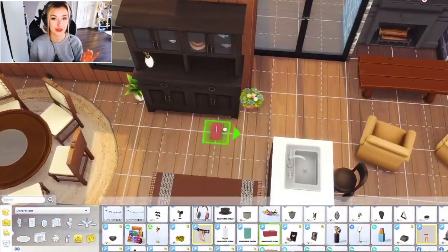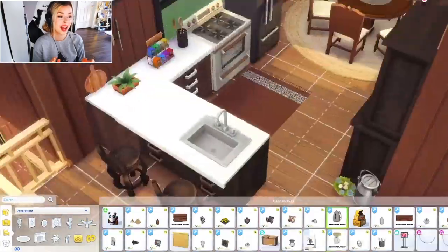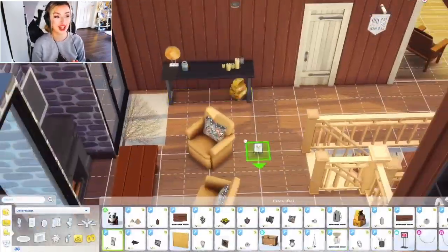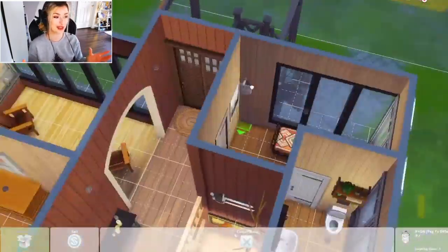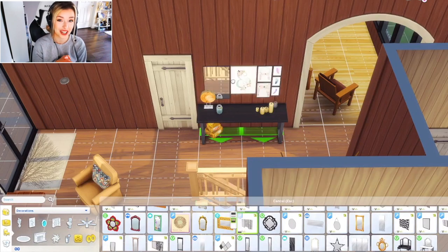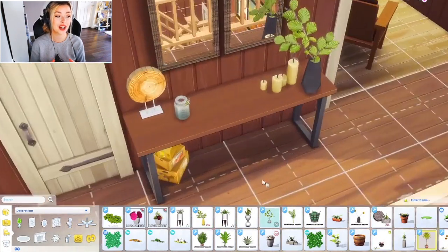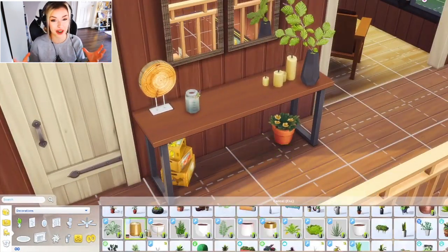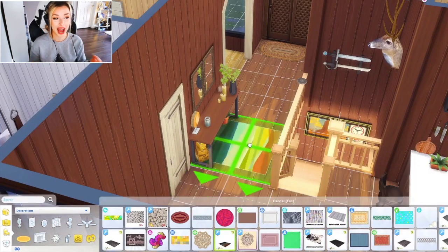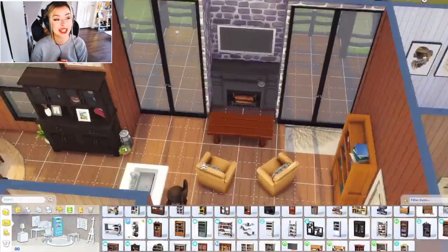Now we're getting into what the living room actually looked like. I added little pillows, little decoration items here and there. I did want this to look lived in. I wanted it to look like this cottage was well used because this is going to be a very expensive cottage and these people hopefully get a lot of use out of it. So I was just adding plants, trying to pull the rooms together, adding rugs. I wanted it to be a very cozy, very comforting feeling coming into this place, adding bookshelves here and there, just things to make the place come together.